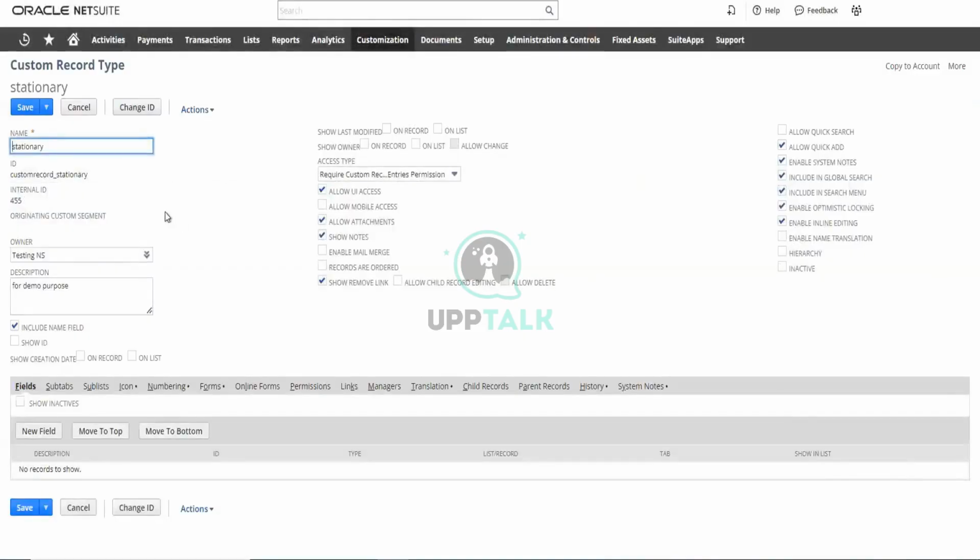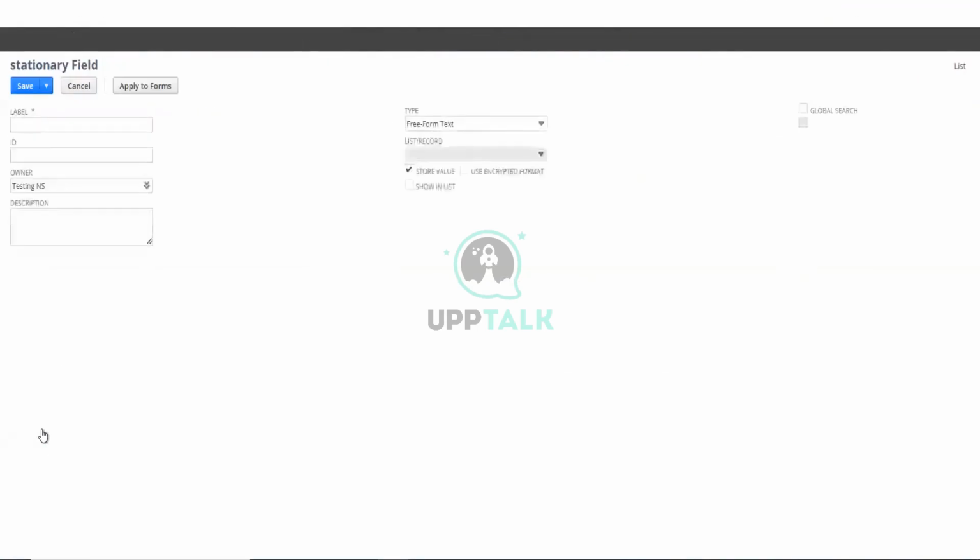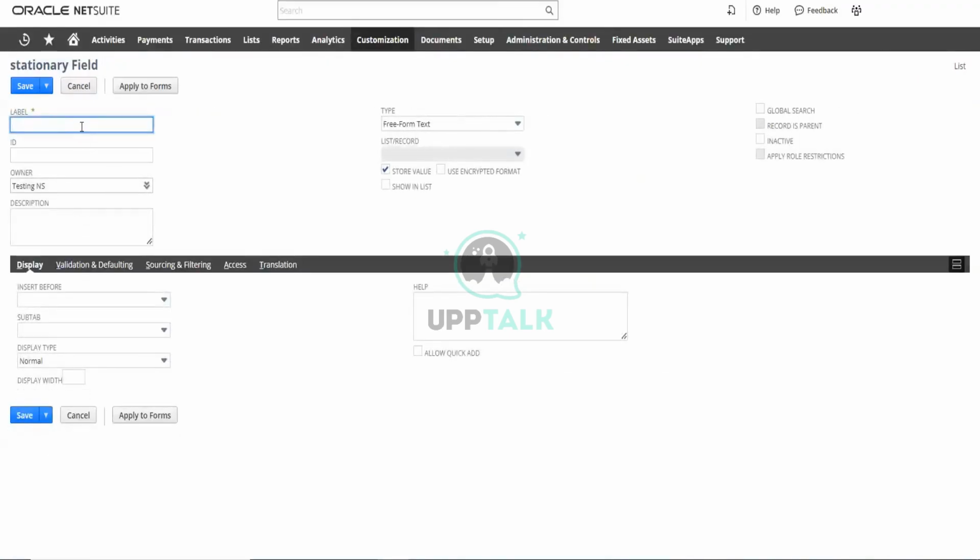In this custom record, we can have multiple fields, right? Now that the custom record has been created, we can have multiple fields. Suppose in this particular field, I need to have a checkbox. I can have that checkbox. Or let's say we need to enter something like item.